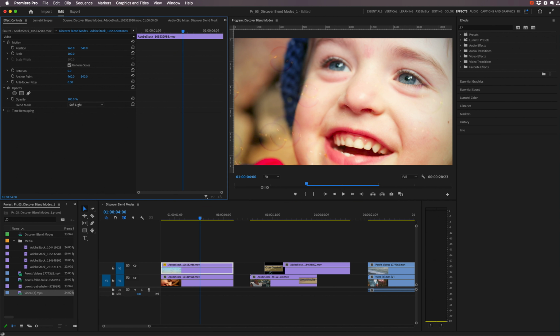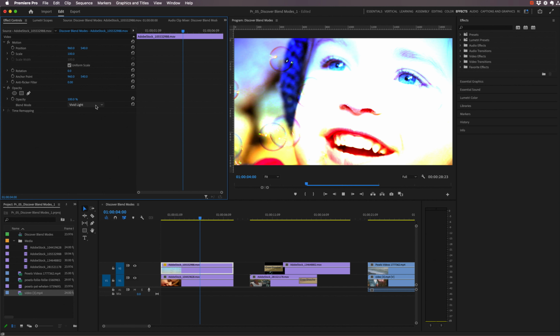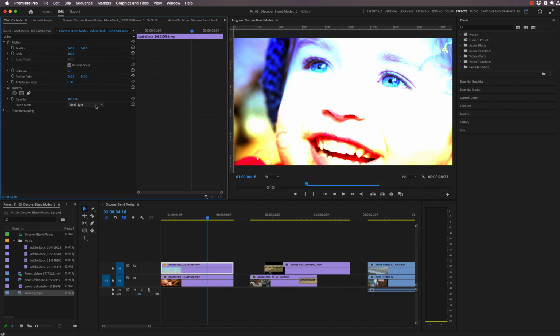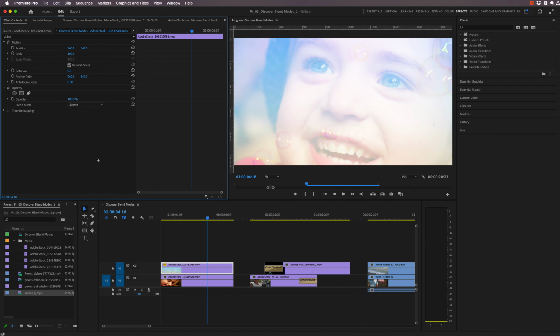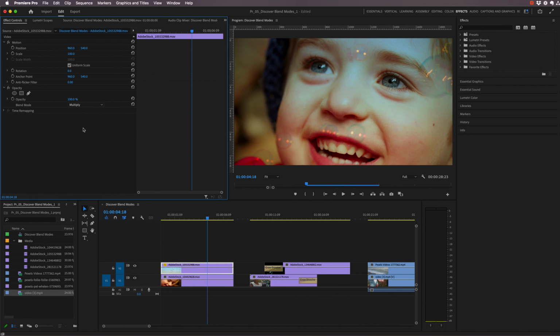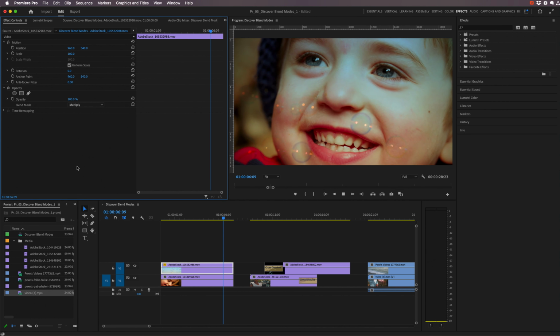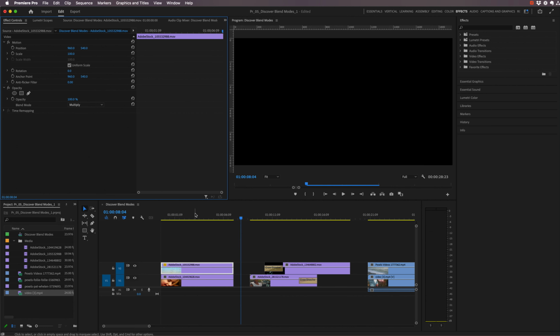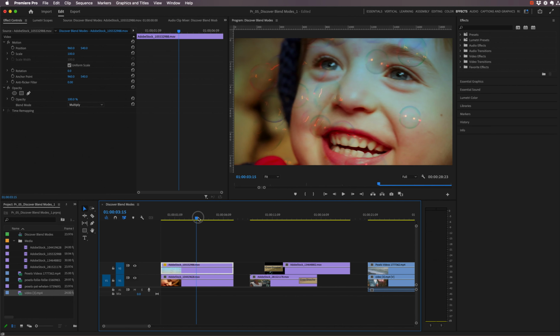So there's different things you can do. You know, if you lower the opacity, the effect is less. You could try other things if you want. So let's do a vivid light. That's too much, right? But we can see the bubbles pretty good when we do that. And then, you know, you could just play around with these. Multiply usually makes it darker. That's not bad because you can see the bubbles now. All right, so that one's that one.